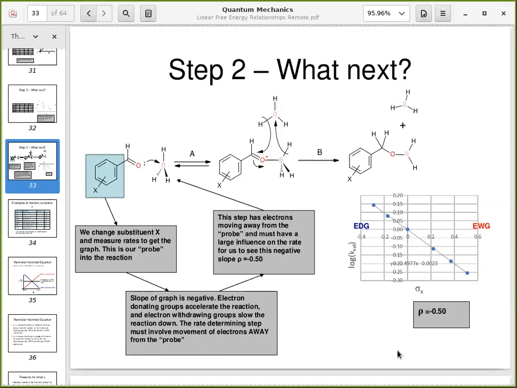Okay. Are there any questions? Okay. If there are no questions, please have a look at the problems I've set, and particularly where I've asked. So in the problems, I'll ask you to comment on reaction constants. And normally when I ask you to comment on reaction constants, it's because they're small, and I'm trying to find out if you can find which of the three reasons contributes towards that reaction constant being small.